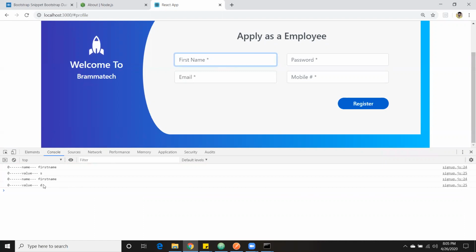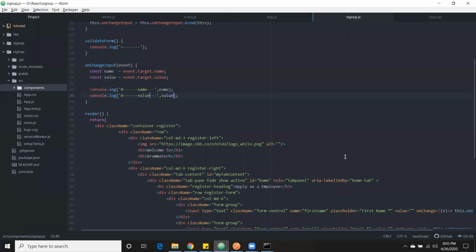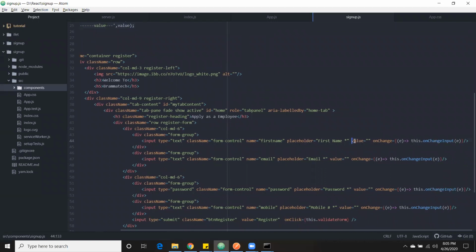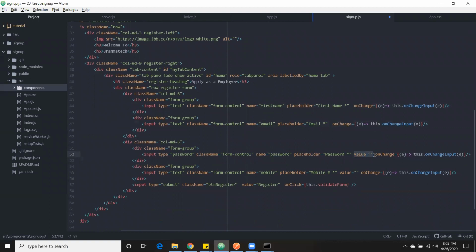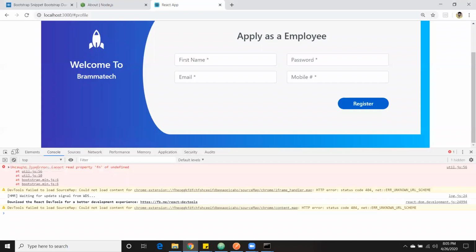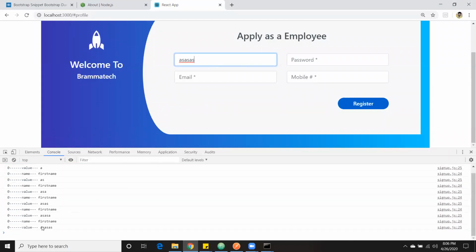First name, we are giving a value. Now we are getting a value here, the first name value.